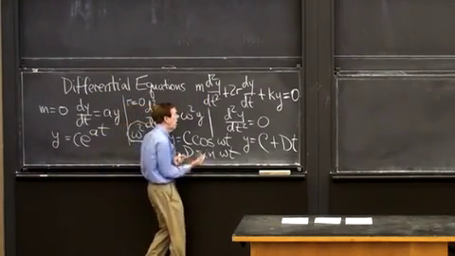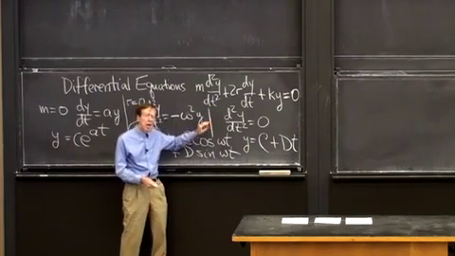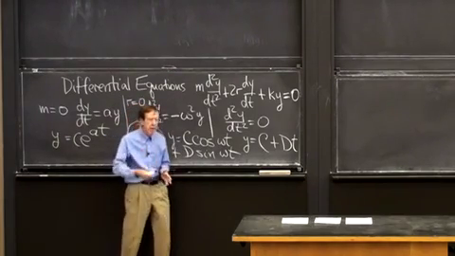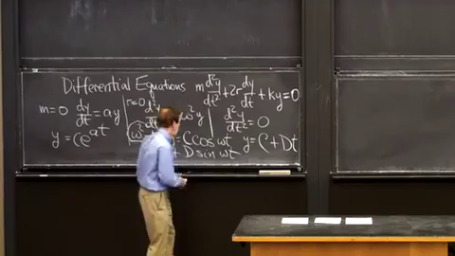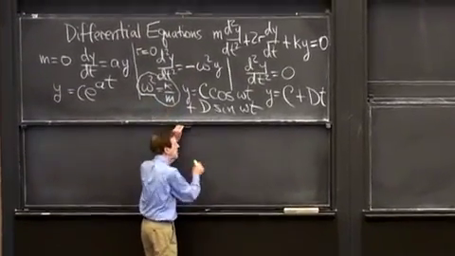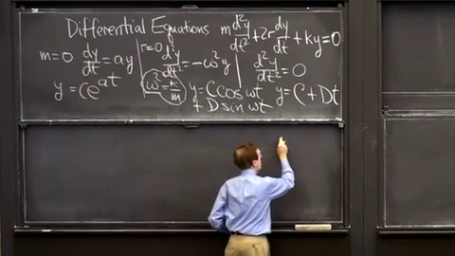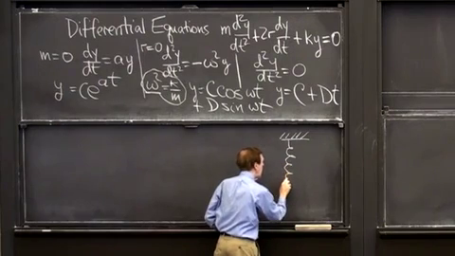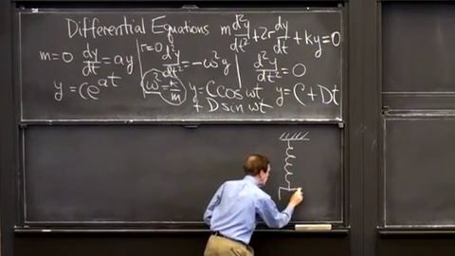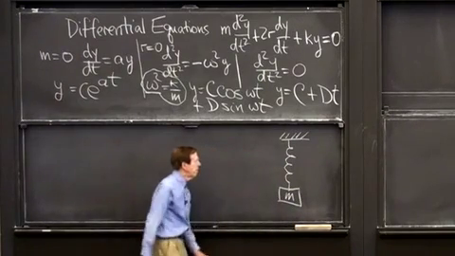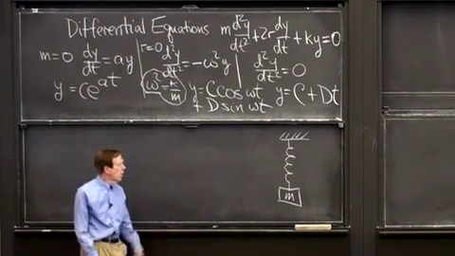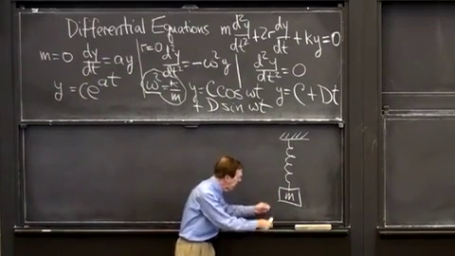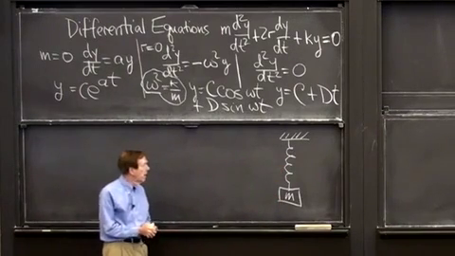Oh yeah, let me draw a picture, and you'll see why I chose t rather than x, because things are happening in time. And what is happening? Let me show you. What's happening in time is typically a problem with some kind of a spring hanging down, and on that spring is a mass, m. So what happens if I've pulled that mass down, so I've stretched the spring, and then I let go?